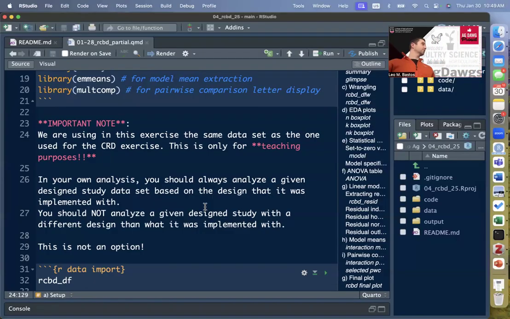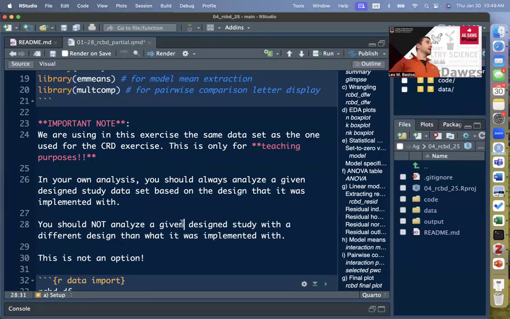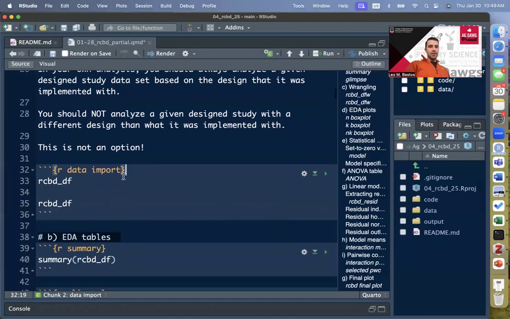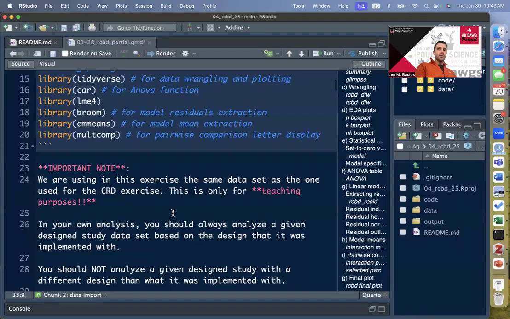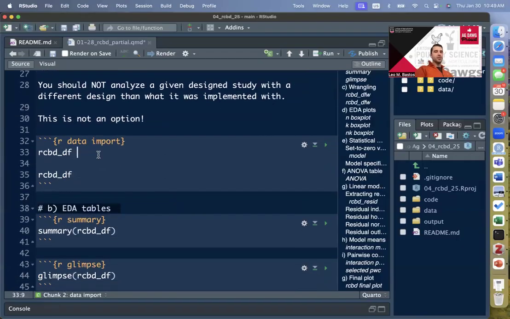This is just for your learning purposes and making it easier for you to see the changes in model and not model in data at the same time. All right, so we ran our packages here. We loaded our packages. Next thing is bringing our data.